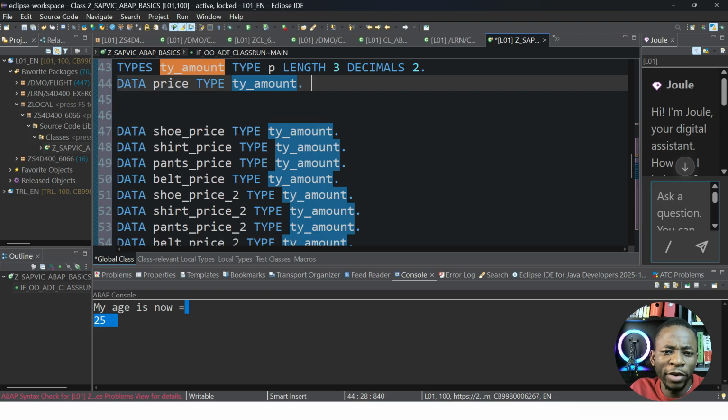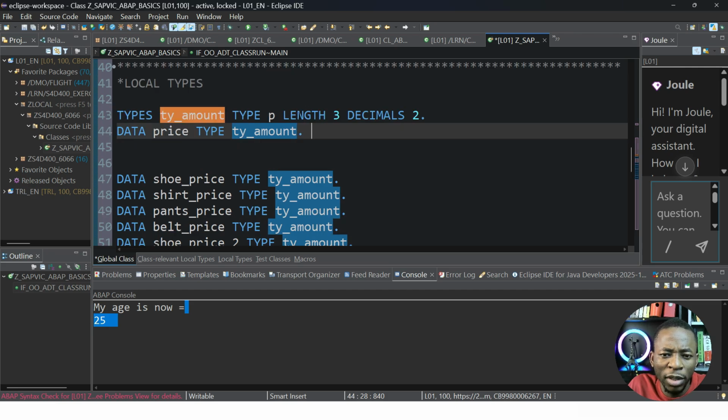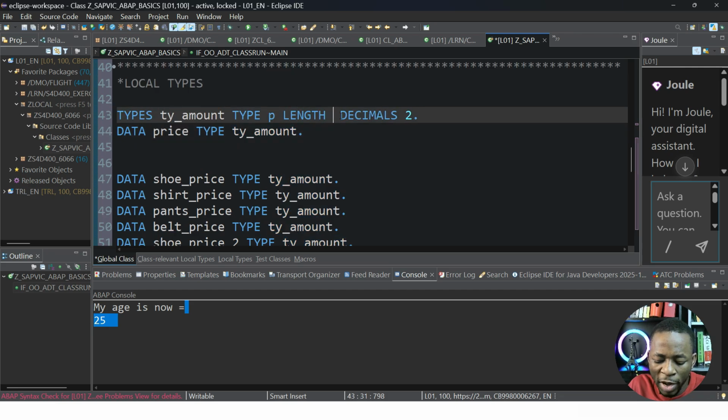And when we want to change, for instance, say the price is no longer length of 3, we have to make it length of 5, and then decimal places 3.